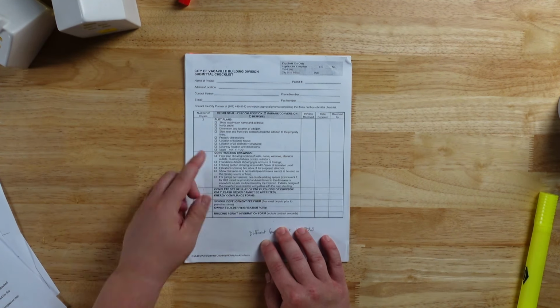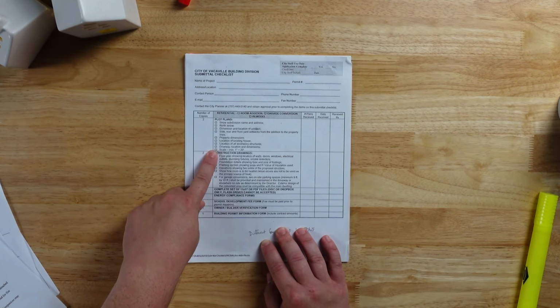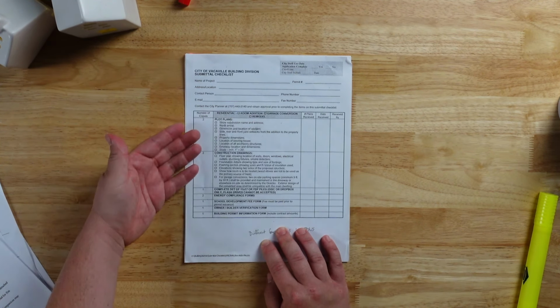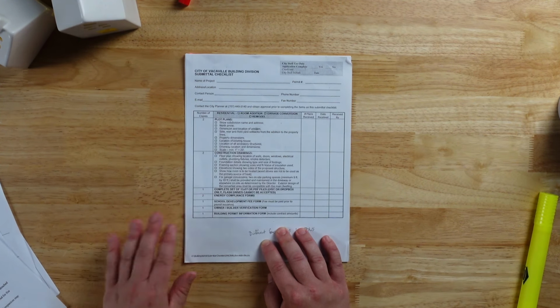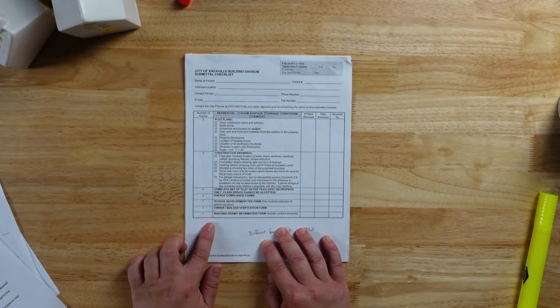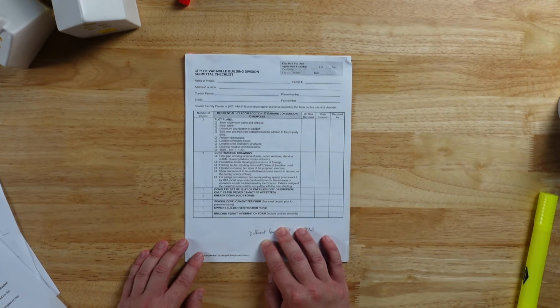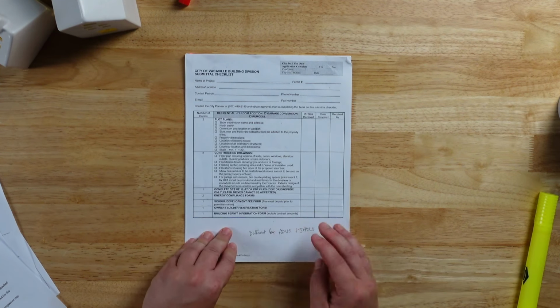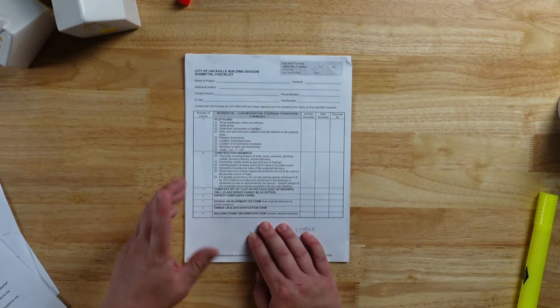For example, some cities, like Vacaville, are requiring full construction documents, plot plans. It's not on this form, but they're also going to require proof that your ADU was built before January 2020. It can get really complicated. So watch this playlist of videos next, and I'm going to dive into all the details about how people are saving a lot of time and money when they're thinking about getting permits for their unpermitted ADU.